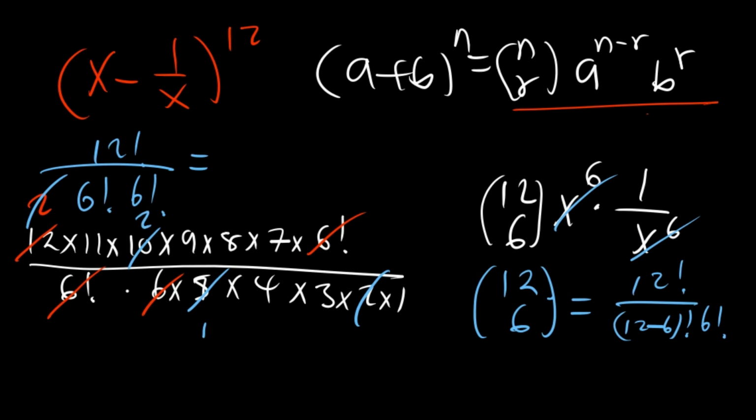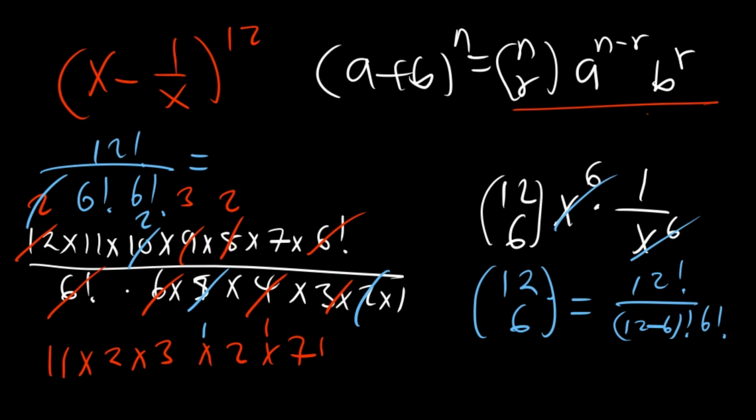Next thing, I'll have 4. 4 into 4 is 1. 4 into that one is 2. Next thing, I'll have 3. 3 into 3, 1. 3 into 9, 3. I'm done with the bottom part. The top part, I'm remaining with 11 times 2 times 3 times 2 times 7.